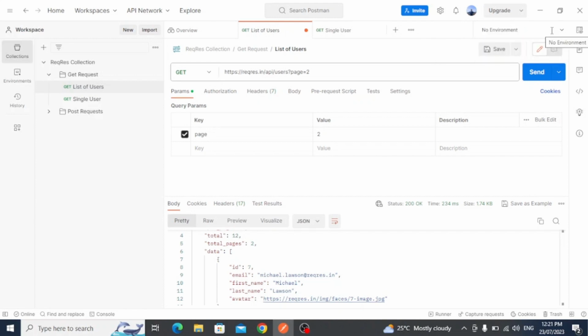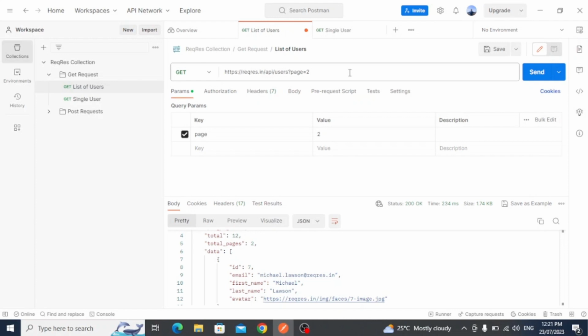But you may come across multiple kinds of environment when you work on an actual project, that is QA environment, dev environment. Whenever any API is in the development phase, they will have a development environment where they will store all of the related data in that particular environment only. And when it comes to testing, we'll have a QA environment likewise. So it is very crucial for us to understand how we can create an environment, right?